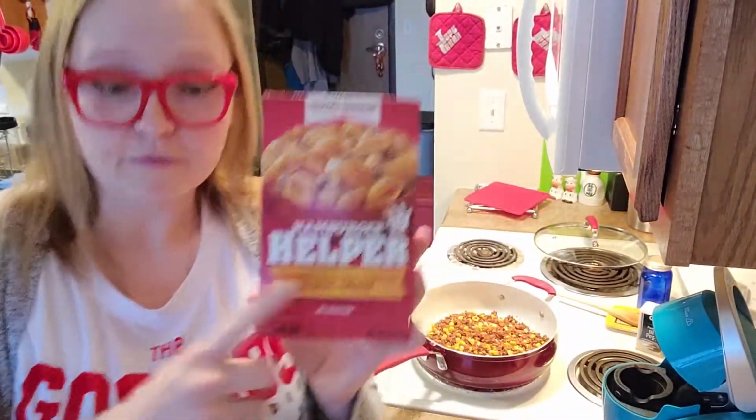It's been 3 minutes and our grounds are starting to get brown. They're almost there. So now we want to go ahead and go on to our next elevating step. We're going to pop in a half a cup of frozen corn. Now with this flavor, the Italian, I went with corn. You could definitely do peas or even a bean, like a pinto bean, pop in there. With the chili mac, I tend to add chili beans, and it's quite delicious. But we went with corn today because that's what I had in my freezer. So we're going to let the corn cook with the grounds for 2 minutes, and then we'll come back and move on to the next step.